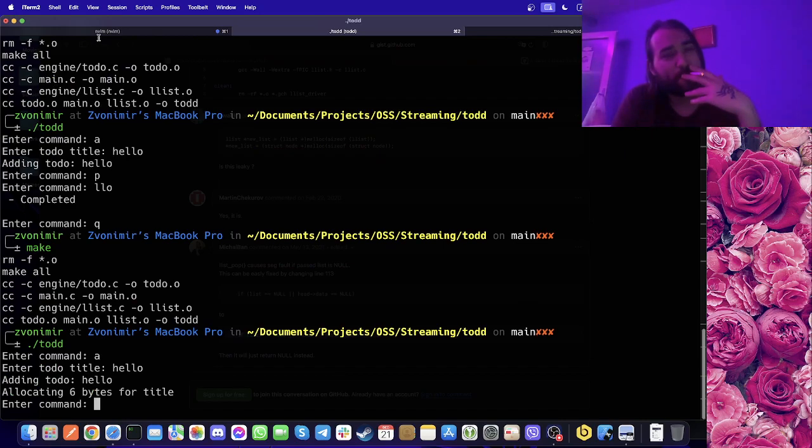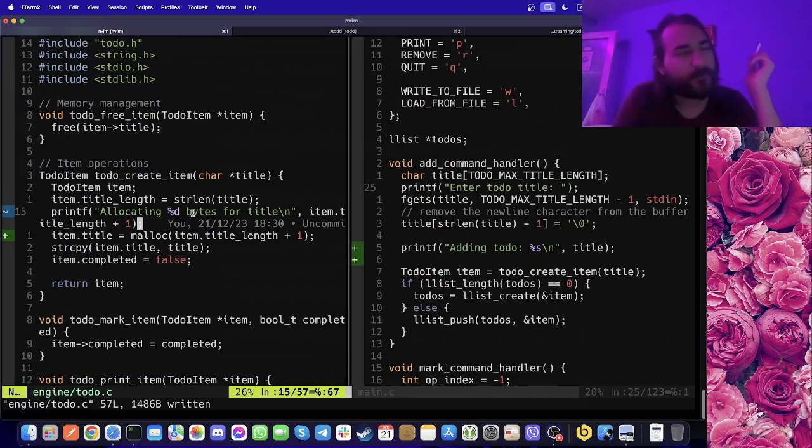Okay, true. Then we allocate the bytes. We copy the string, right? But still, what could it be?